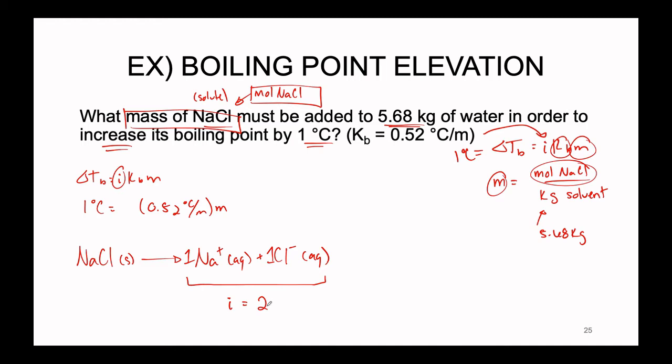So even though the Van 't Hoff factor was not explicitly given to us in the problem, we were told what the identity of the solute was, meaning that we could use the identity of the solute to find the Van 't Hoff factor. This is going to be true for every future problem. If you are told the identity of your solute, you are able to find your Van 't Hoff factor.